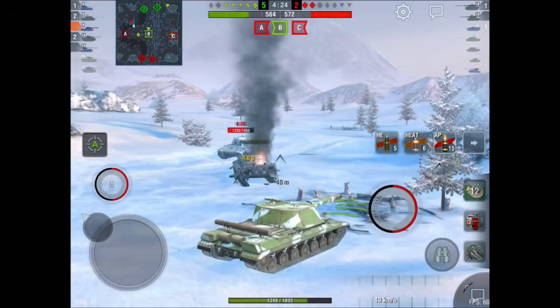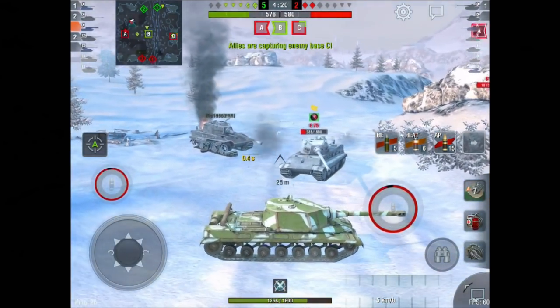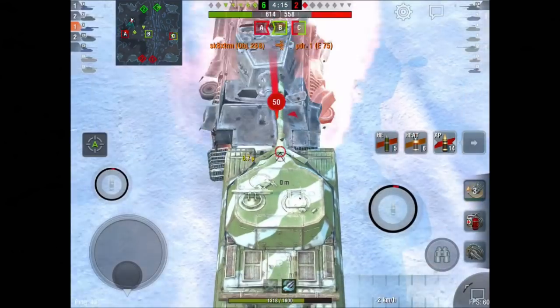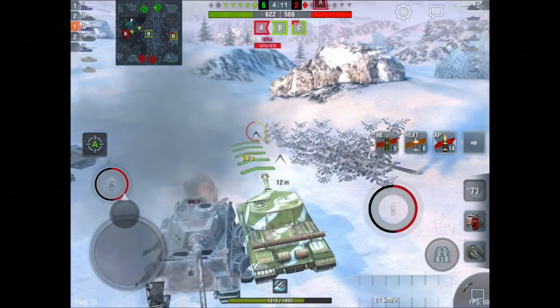Now, I am quite exposed here. I'm going to try and circle the E75. It's not going to work, so I give up, turn around, and just facehug him. And I'm obviously going for his cheeks, and we do manage to finish him off. And what's left? Ah, just an ST1.